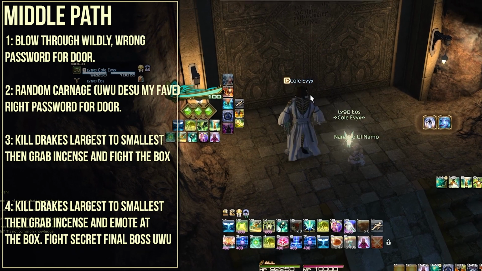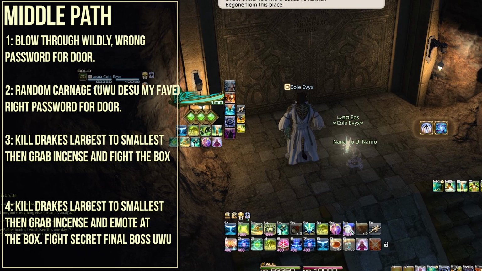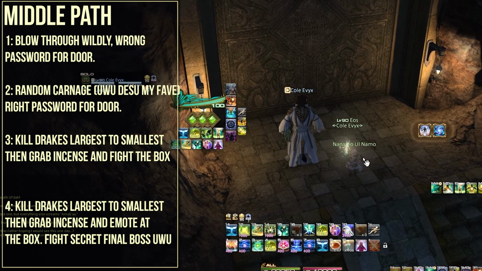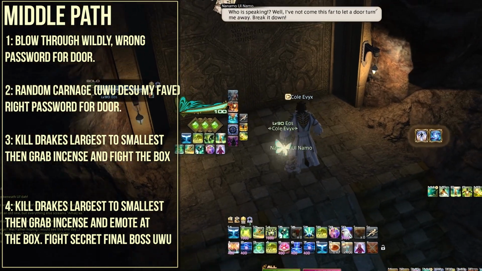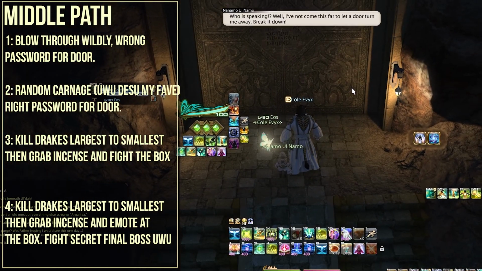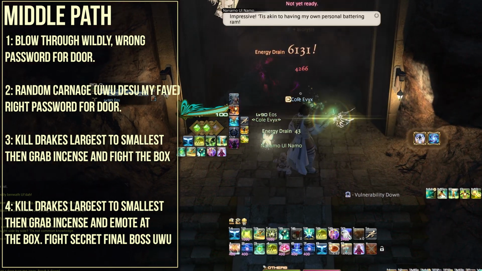I've kind of saved the weirdest path for last, or rather the last 2 paths, and one I kind of found weird, but on the right path that you came through for those other 2 runs, you ran across the drakes, right? Yeah, you need to defeat them one by one from largest to smallest.